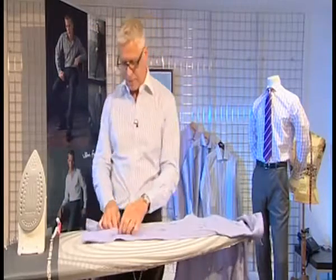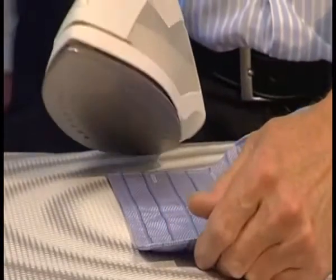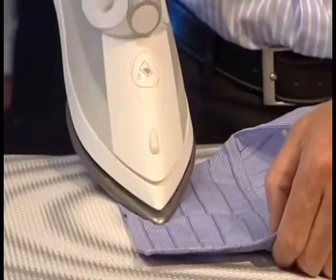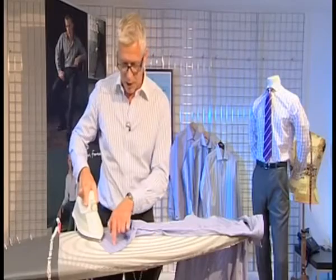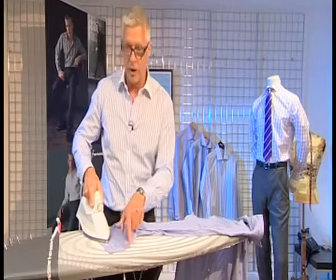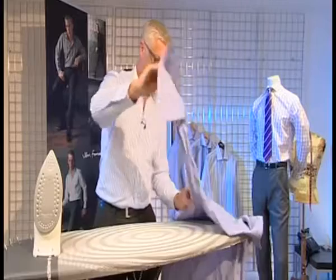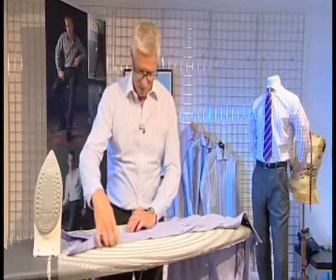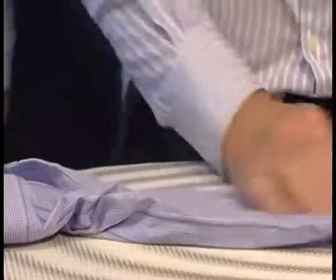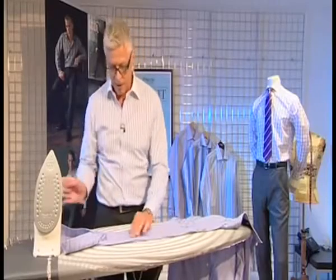Start with the sleeve and the cuff. It's really important to press down on the heel of the iron, not on the tip, otherwise you'll end up with little ripples and creases that you can't get out at the beginning. Now, if you get the sleeve completely flat, we only need to iron one side of it, so that saves time as well.